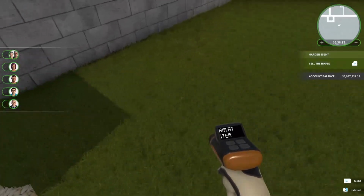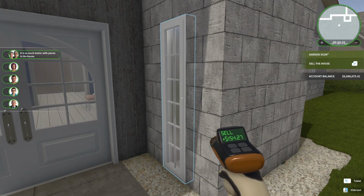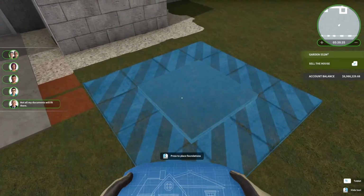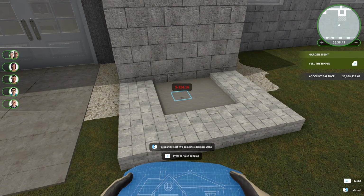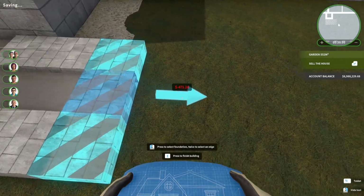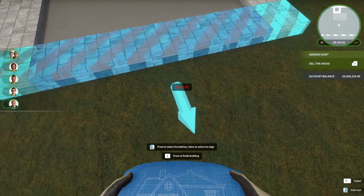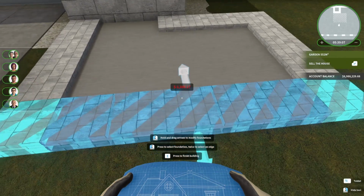So, I'm removing the windows from it. And we're going to see if we can actually do anything. Let's see. Okay, I can get it there, which is awesome. You see, I can't bring it that way, which is fine. Just going to have to live with that. Not very big.